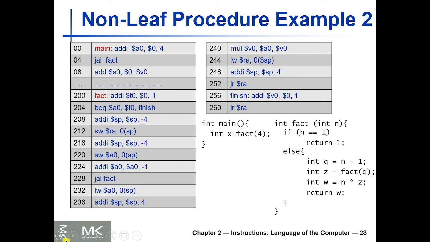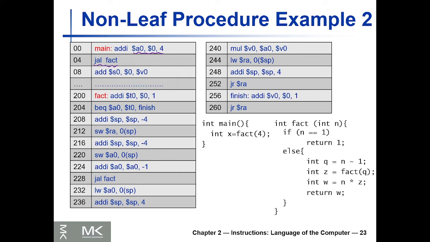So for the main there is no problem. Basically we're gonna put 4 in a0, and then we're gonna jump and link to fact. So we're gonna now code fact. I will not go line by line, but I'm gonna show you how we translate the code. Then we're gonna go with an example and see line by line how the code will work and reproduce really 24, which is factorial of 4.